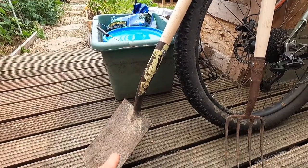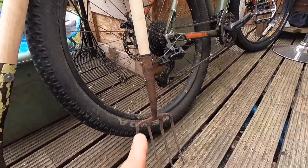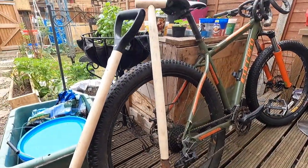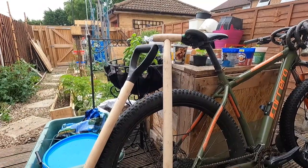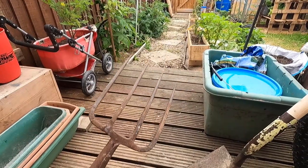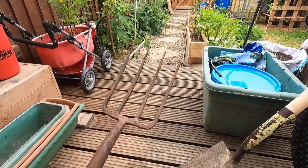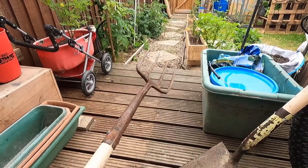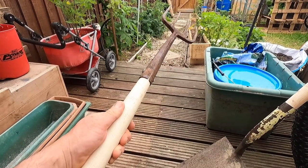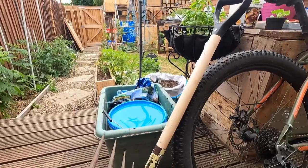But first, I'm going to show you the scavenged finds I found this week. So: a spade head and a fork head. We put some handles on it — a fork handle and a spade handle, which I bought on Amazon. This was dug up out of the garden, believe it or not. It's a little bit skanky, but never mind. One of the tangs is a bit short, but it's an ash handle which cost about £8 off Amazon, rather than paying £27 for a fork.